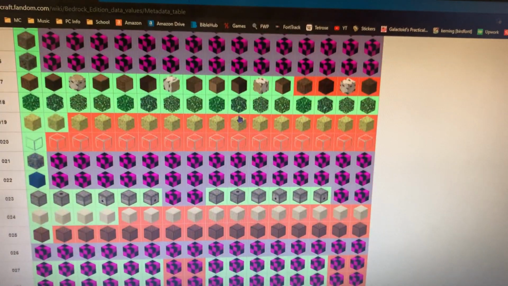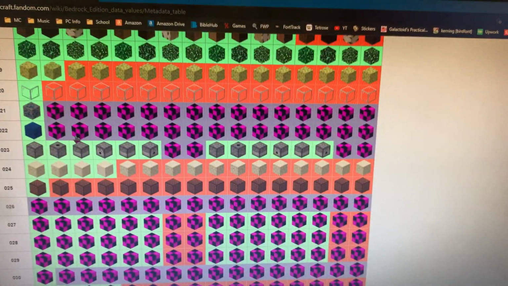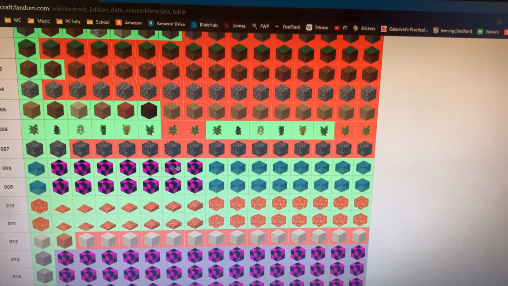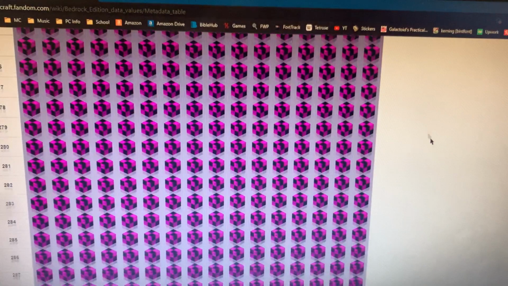So what I'm essentially doing here is getting all the data values for all the blocks and writing them down, showing what the icon looks like, or what the block looks like, and along the way I'm tweaking a couple of the textures, like these I still have to fill in. These lava ones are not exactly correct, so I'll have to fix those, etc. And I'm going to go through every single block.